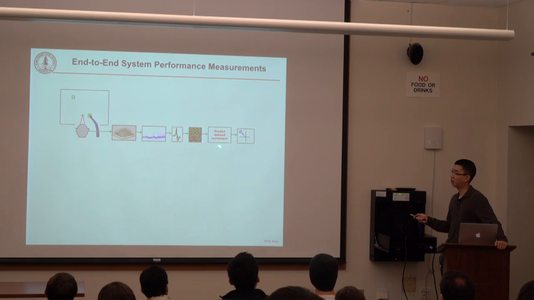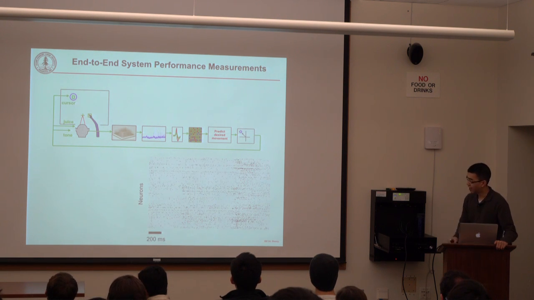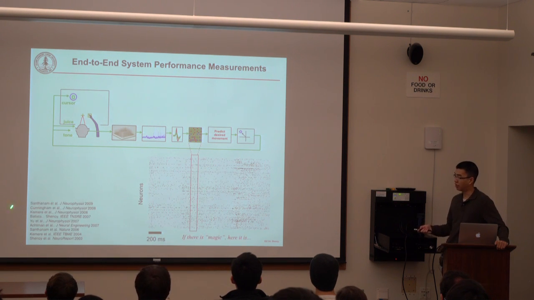We're going to pass it to our decoder. We're going to decode then which target the monkey had planned to reach to. And then we're going to send that signal to the screen, and we're going to draw a circle around the target that he intended to reach. And so the circle denotes the intended target. And there are a bunch of studies that have used this approach, and they're here if you're curious of looking for further.